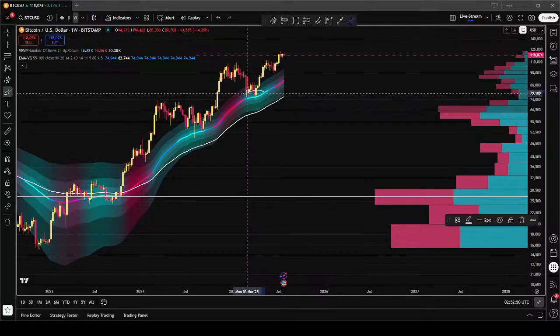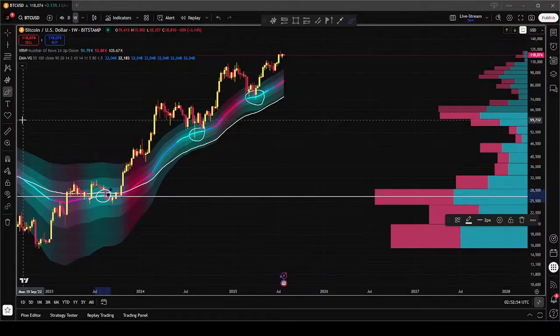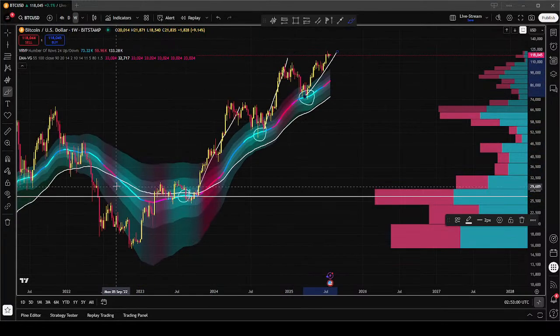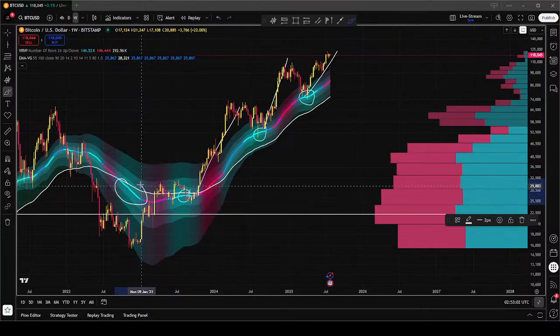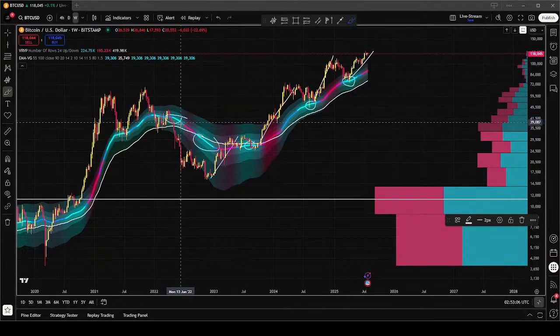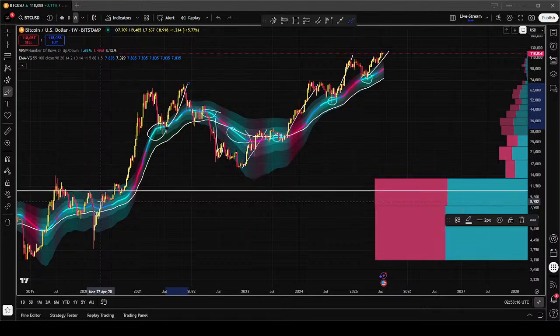As you can see here, every time the volatility is blue, you will see what? Explosive moves. You see volatility is blue here, explosive move. Volatility is blue here, another explosive move here. And you can continue doing exactly the same thing. Volatility blue here, explosive move. So that's the secret.